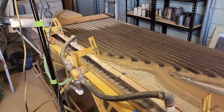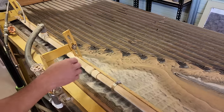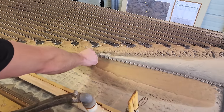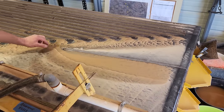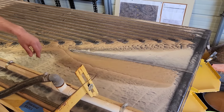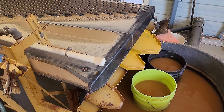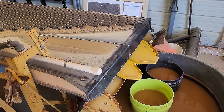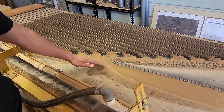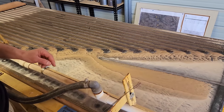And where do you typically see that when it's running on the table? On this particular table, we'll see a gold line about an inch, inch and a half up from this top rib. And then we'll notice sometimes a small line on our middlings, coming underneath. Then you have a series of splits here and the tailings run out into that sand screw. With this particular type of ore, we're getting about 50% of our gold in our primaries and the other 50% in the middlings.